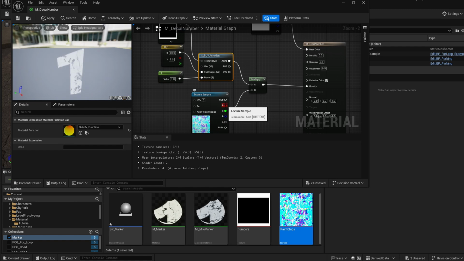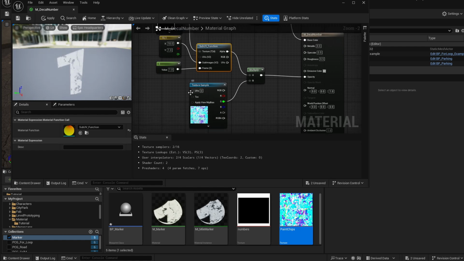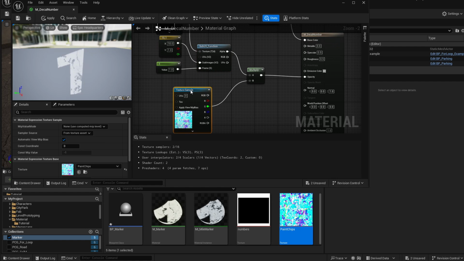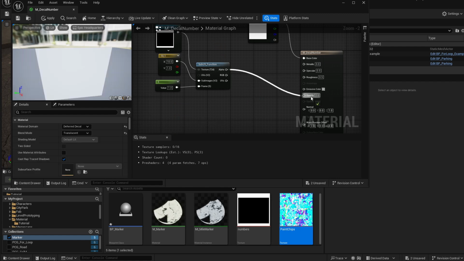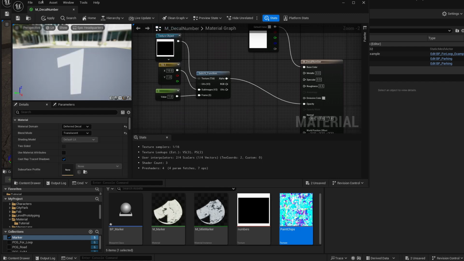So I'm combining these three textures to make a single texture that is controlling the worn out look of my numbers. But you can create any texture to do this and just input it here into the multiply. So I will not be doing this, so we can have a simpler graph right now, and you can create any look you want into your texture directly. It doesn't need to be added later.